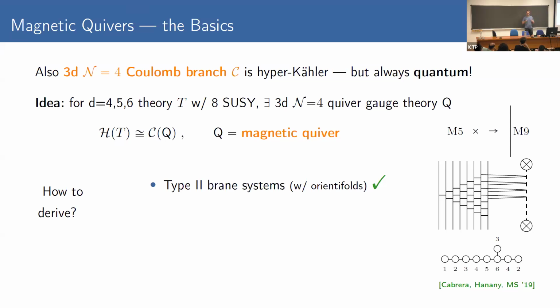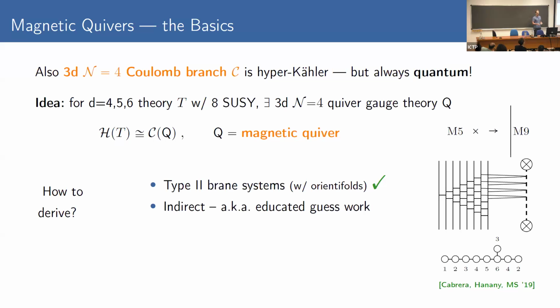So you have a nice way of, from a brane system, reading off a quiver, provided I give you some rules how to do that. Then there's another method, which is indirect in the sense that if you know enough about the Higgs branch in question, many times you can construct examples or constrain what type of magnetic quiver it should be, and then check whether it works by checking global symmetries, dimensions, and Higgs mechanisms.